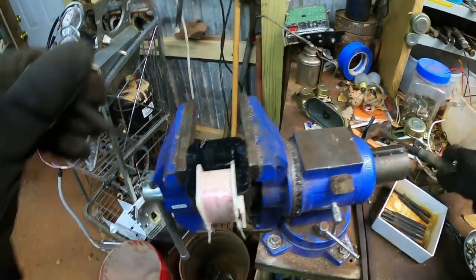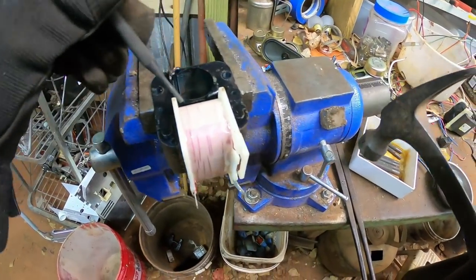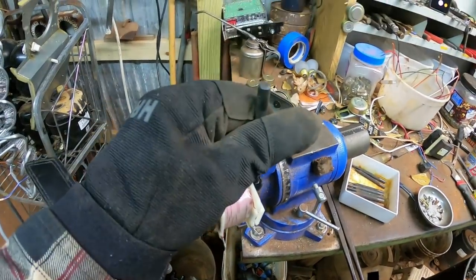Hope everybody's staying warm and making some money on this copper. And tin.